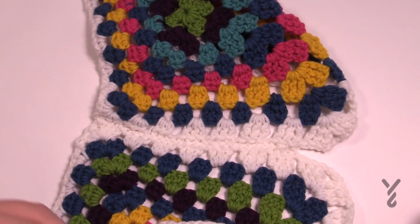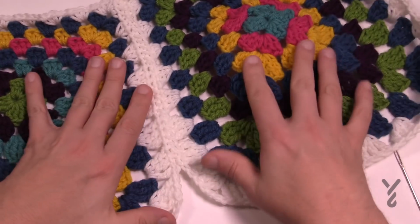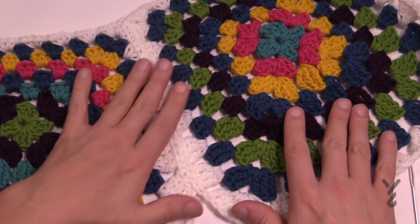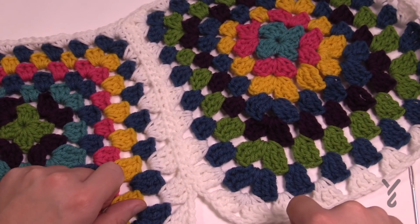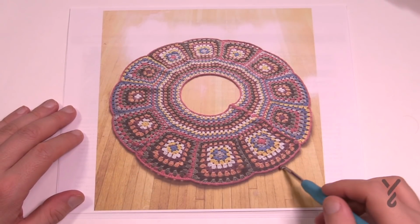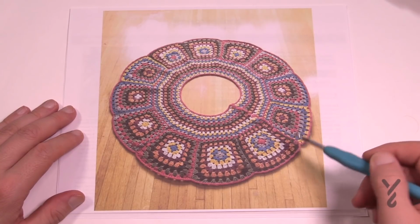So what I want you to do is attach all your squares together and/or all your motifs together, and then when you come back, we're going to begin starting the inside to be able to fill this in, and we'll also do the outside border in that time. So at this particular moment you will have what will be the final of all the 12 motifs. There will be one that's not sewn here so that it's open.